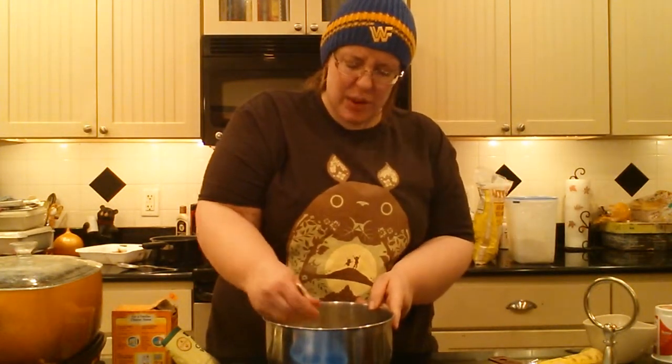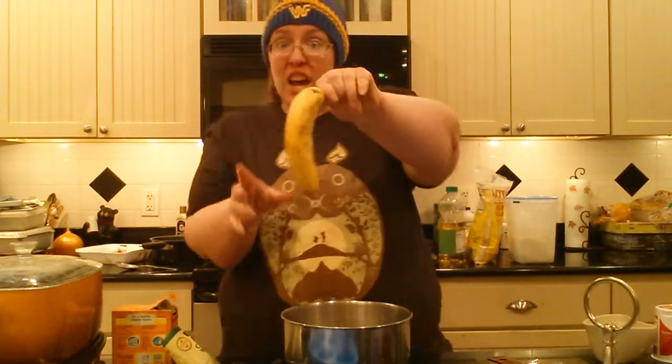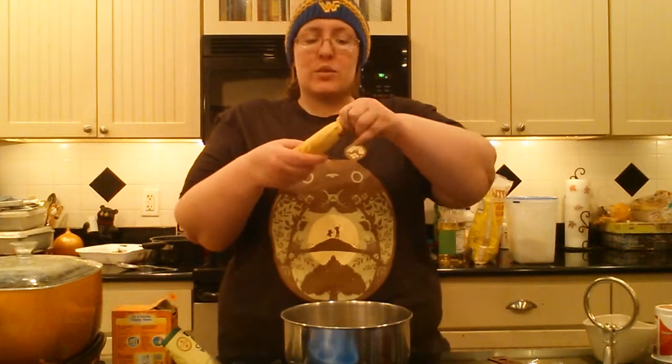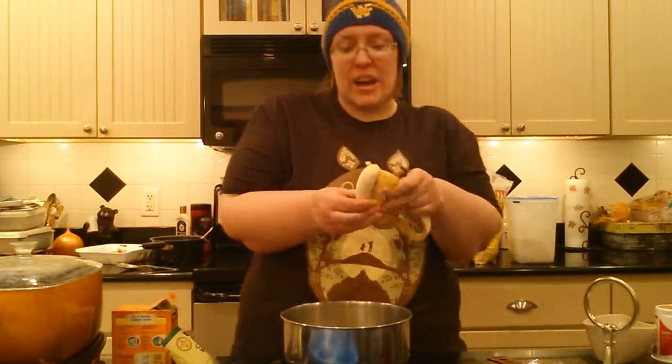I know it's going to look pretty funky right now because it's kind of watery, but trust me, add flour and everything else is going to be great. Okay. Now get yourself 1 medium banana. Not a huge one, nothing too fresh. You want one that maybe does have some of the brown spots on, because we're going to be chunking this up in there and then mashing it up.